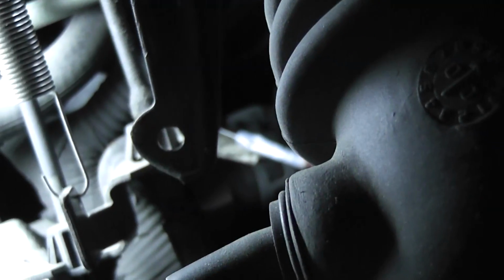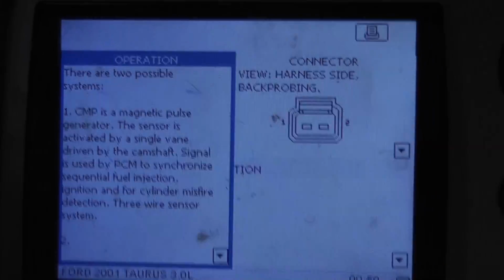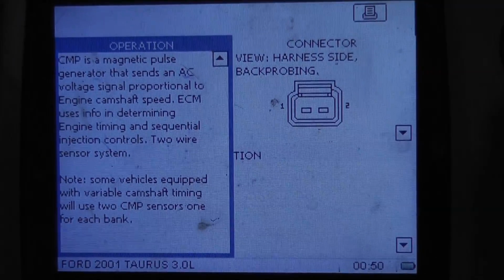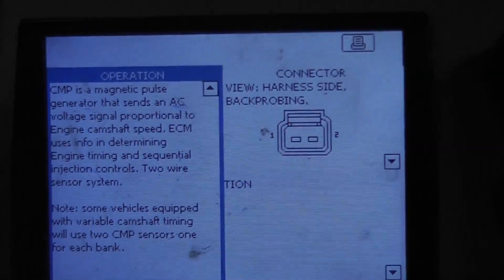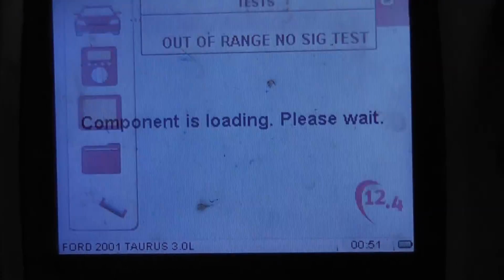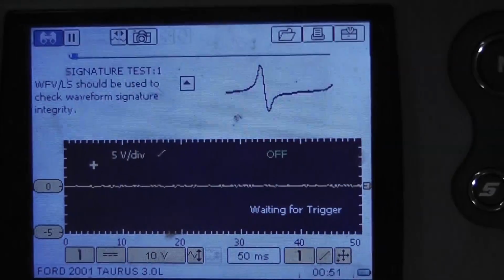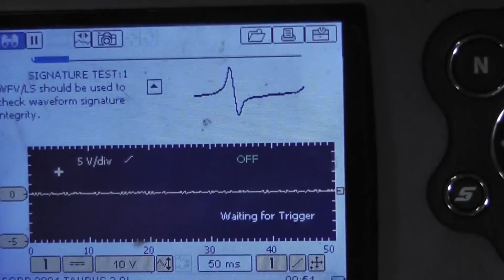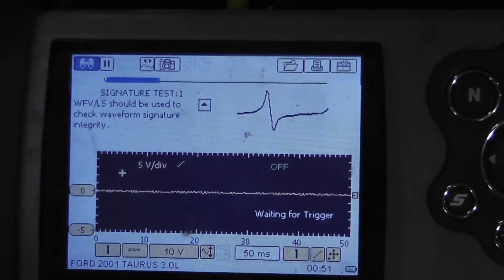You can see I have it back probed down under there, and I have a wire coming up here to do my testing. It tells you a little bit on the Vantage. It's a magnetic pulse generator, so there's a 3-wire system or a 2-wire system. Mine is the 2-wire system. So if I go to my tests, signature test, it shows me that I should just be seeing a sine wave for my signal. So we'll start it up and show you what I have.